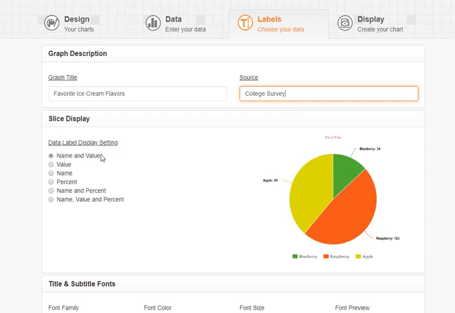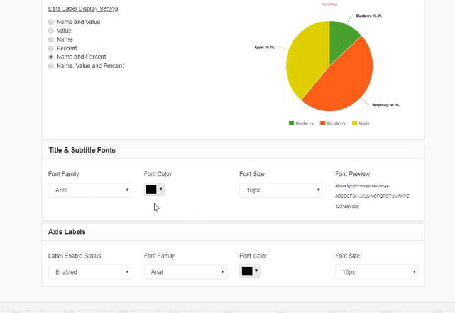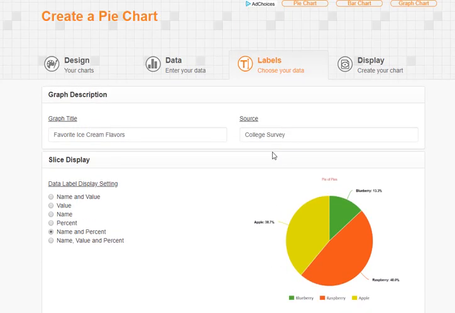So we want the slice display to be name and value, just value, name, percent, name and percent, name, value, and percent. Let's just do name and percent. All right. And then it asks you about the font size. That's all kind of excessive.